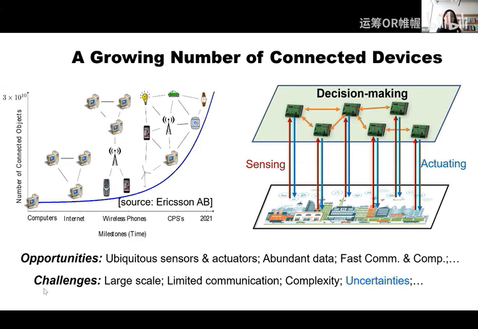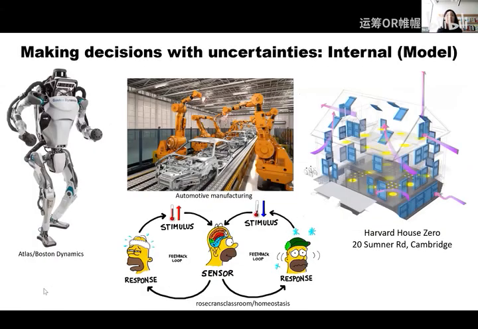So I'm going to focus on uncertainty to illustrate some perspectives. For uncertainty, every time we talk to different application people, they have different definitions of uncertainty. So in this talk, I'm going to put them in 2 different categories, but sometimes it is unclear which category something really belongs to.